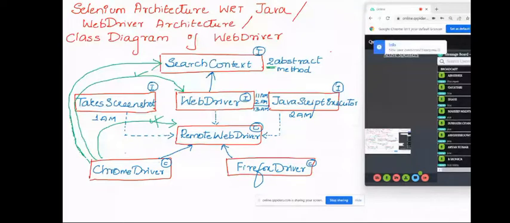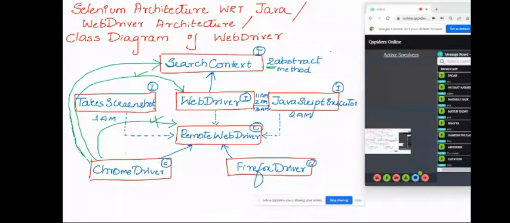Why will I not do? Because RemoteWebDriver is the class which implements so many interfaces. Internally it has three, but if you look at real time, it has 13 interfaces. It consists of so many interfaces.